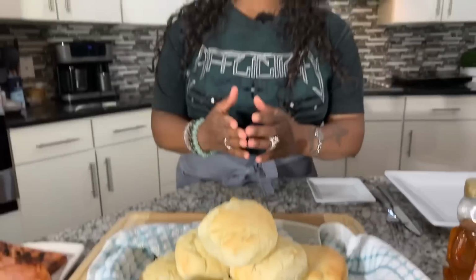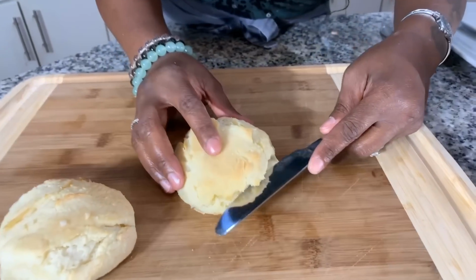Heavenly Father, thank you for this beautiful recipe. In Jesus Christ's name we pray, amen. Amen. Once again, thanks to my beautiful prayer.